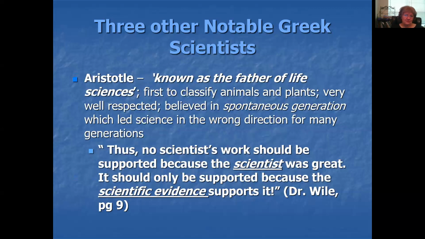So it's really important. What you want to get out of this whole story about Aristotle is that we don't trust the scientist because he's great. We trust the evidence, okay? That's what we have to go by. I mean, Einstein, brilliant man, right? Is he right? Well, maybe he's not. We have to keep testing his stuff too. Just because he was smart and knew a lot of things and contributed a lot doesn't mean he was right on everything, right? So Aristotle was wrong on spontaneous generation. He was correct on a lot of other stuff, though. I don't want to bash him completely here. He was a good scientist. He did a lot of good stuff. But in this particular case, he was wrong. So always look to the evidence, not to the scientist.